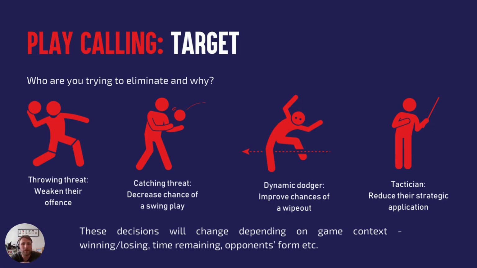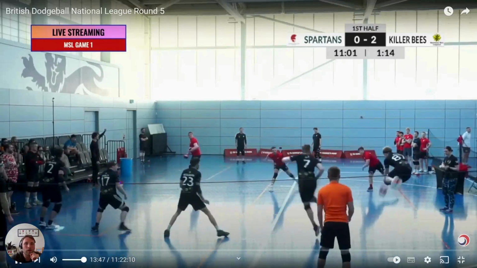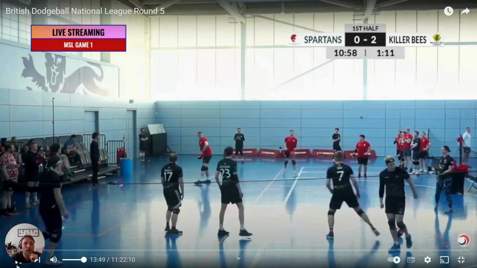Now, to help you visualise these strategies, I've given myself the challenge of trying to pick all of them out just from one match. So we're going to be looking at footage from Leamington Spartans versus Manchester Bees in a men's Super League match. Now, this first one's an example of a call Spartans use to eliminate a specific target, a ball holder, number 87 on the right, so with a well-timed 2-ball attack there.